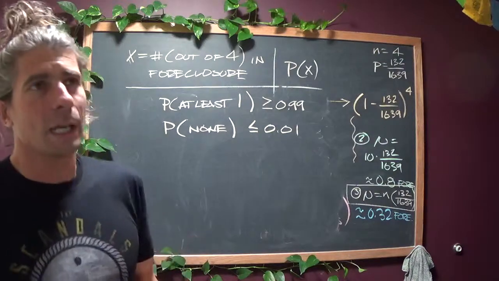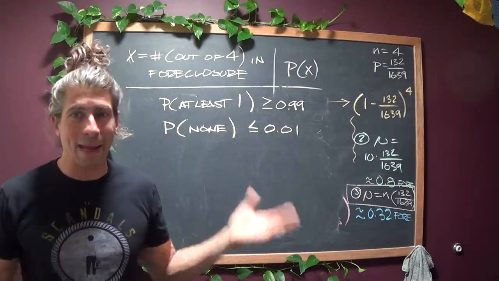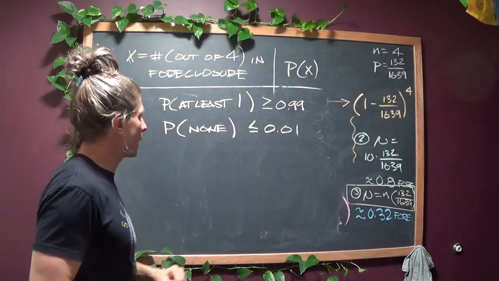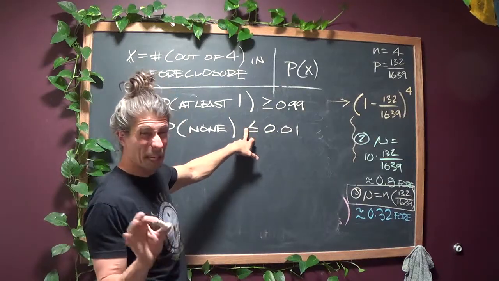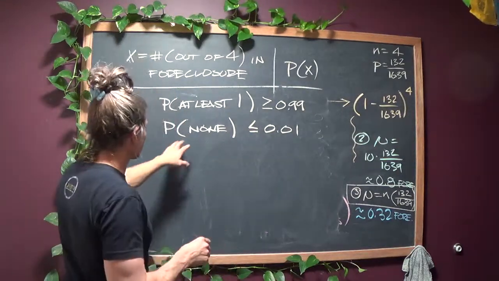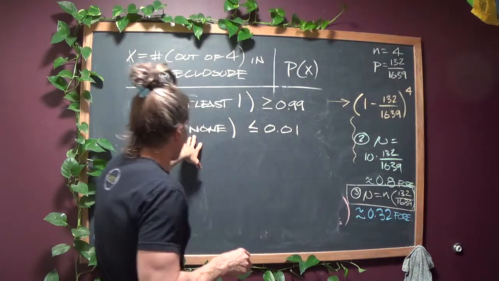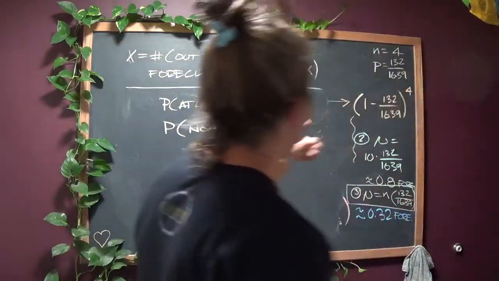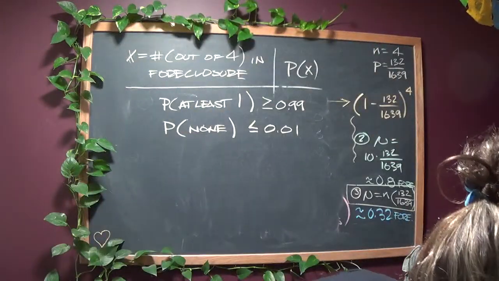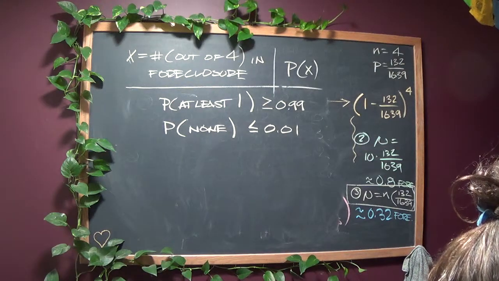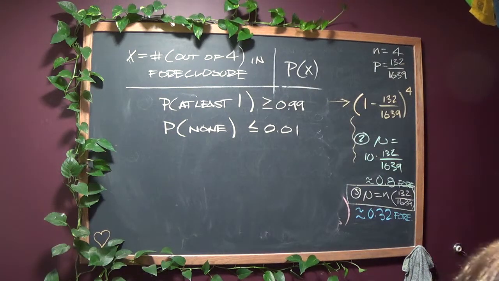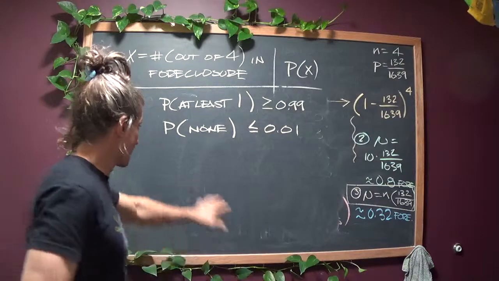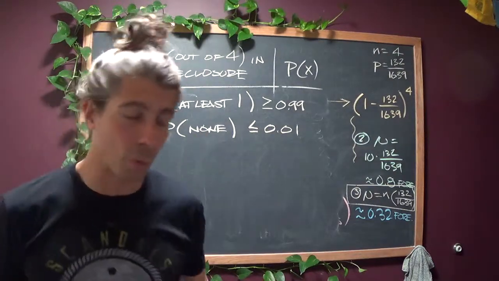This is, again, your second project. That second project was so information dense with only a couple main ideas that can be extended out to be so much more. So the chance that none are in foreclosure, I'm going to ignore the less than or equal to sign momentarily and then just come back to it. Well, the chance that one house isn't in foreclosure is the complement of 132 out of 1639. The decimal equivalent of 132 out of 1639 is about 8%. So that means it's about a 92% chance that no house that you grabbed is in foreclosure.